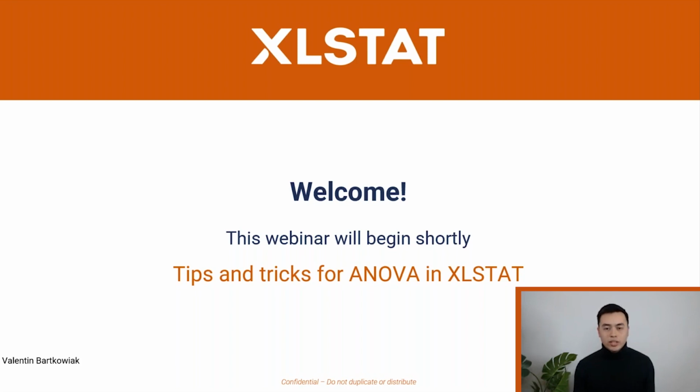So the goal of today's webinar is to talk about analysis of variance, also called ANOVA. There will be some theory, but don't worry. I will be using the XLSTAT software to demonstrate the feature, and I'll also be sharing some tips with you so that you can make the most of the feature.